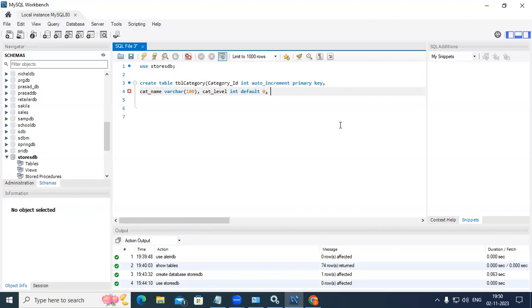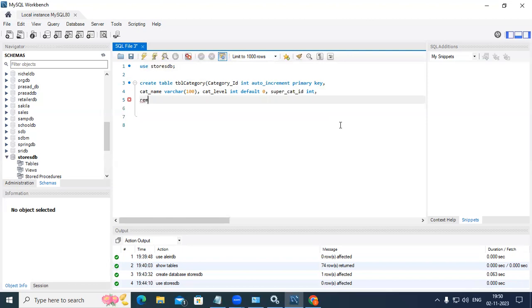Then followed by, I write here supercat id in this manner. This is going to be again int. For example, you have toys, the main category. Under that, you want to have a subcategory like electronic toys. Electronic toys may take a category ID, so you need to put it under that particular main category toys. Suppose toys is 1. In that case, for electronic toys, supercat ID is going to be 1, and this may be taking 2. When I insert data, you will understand it. Okay, so supercat ID int I have taken. In this manner, I am defining the table.